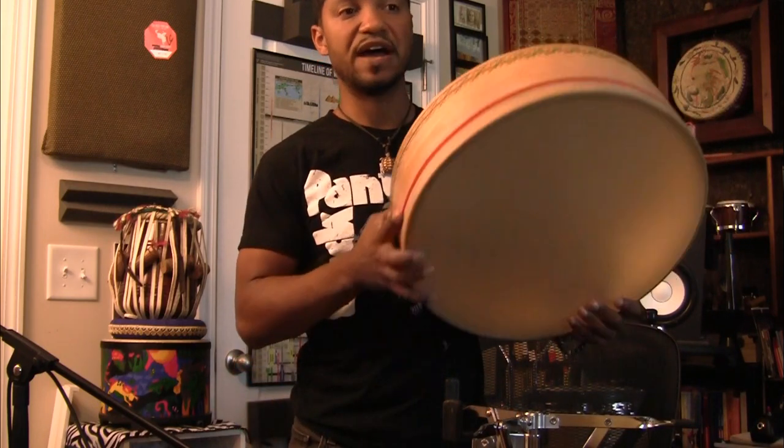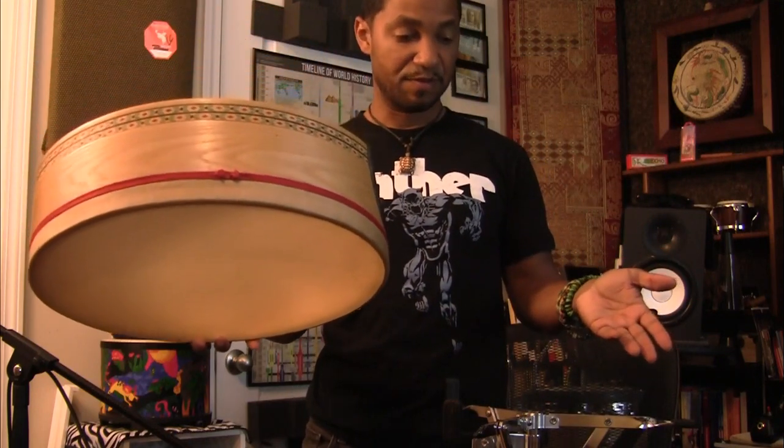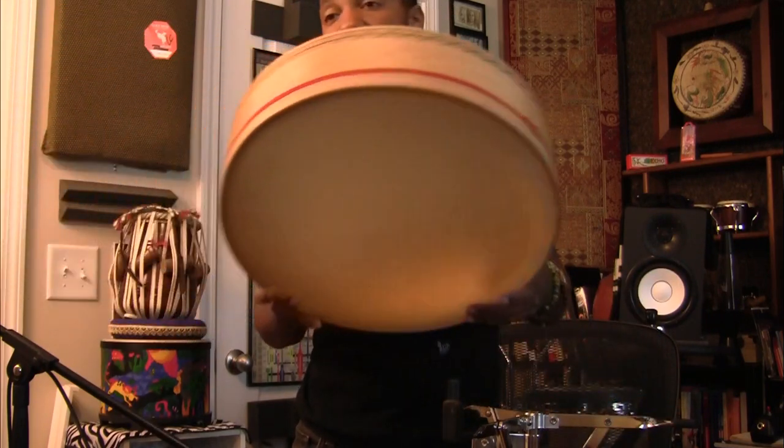So you still have, in addition, you could probably get a frame drum for say $40. You got a snare stand for another $30, $40. Boom, that's $80, $90. It's a lot less than $200 or $300 for a conga. Is it gonna sound like a conga? No, it's not. It's not going to be a conga, but it's a way to increase your percussion setup. And it's just some ideas that you can use.